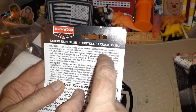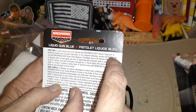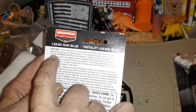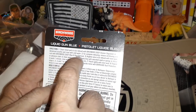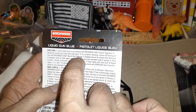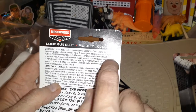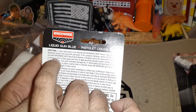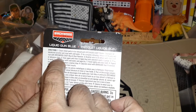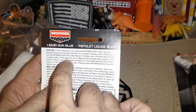For complete re-bluing, remove the old bluing, which is basically the way you should do that if you're going to do the edge of your knife, which he was doing. And it didn't have any bluing with it, but it says use this rust remover. They've got products for all that, but brighten the area to be re-blued with steel wool or abrasive cloth. That's why I'd use high grit steel wool, but he had ridges in his grind line, so you could probably use more abrasive if you wanted to.